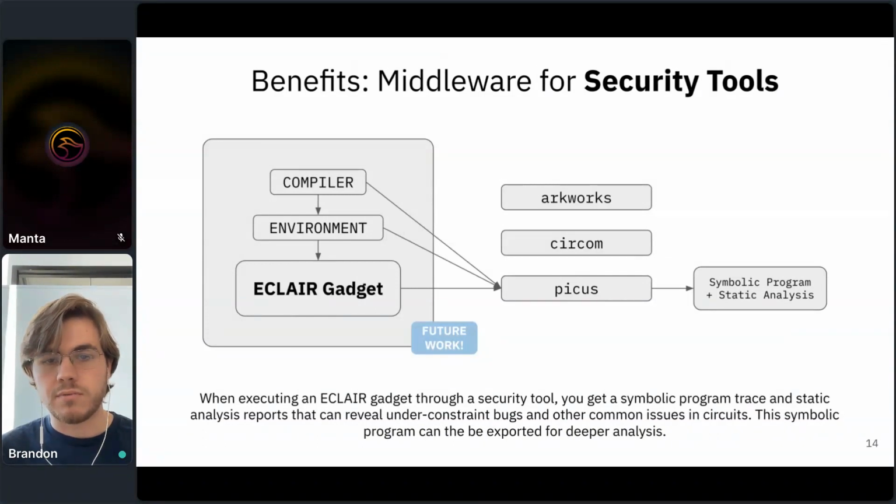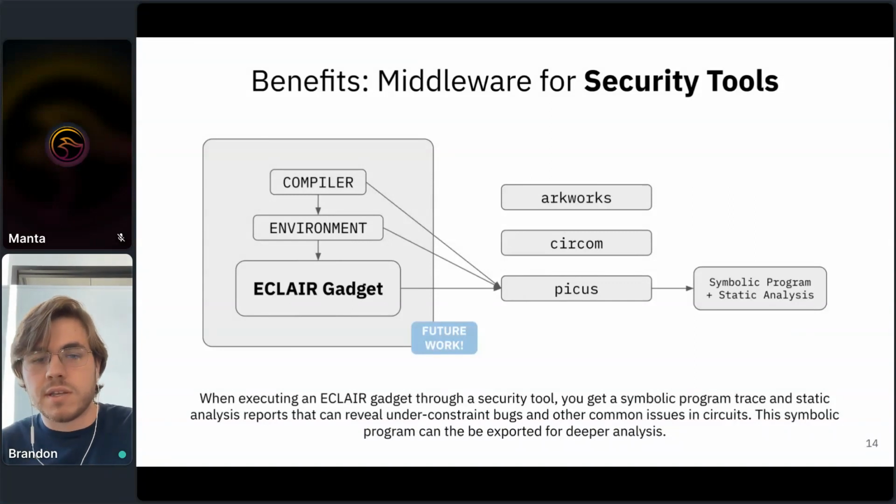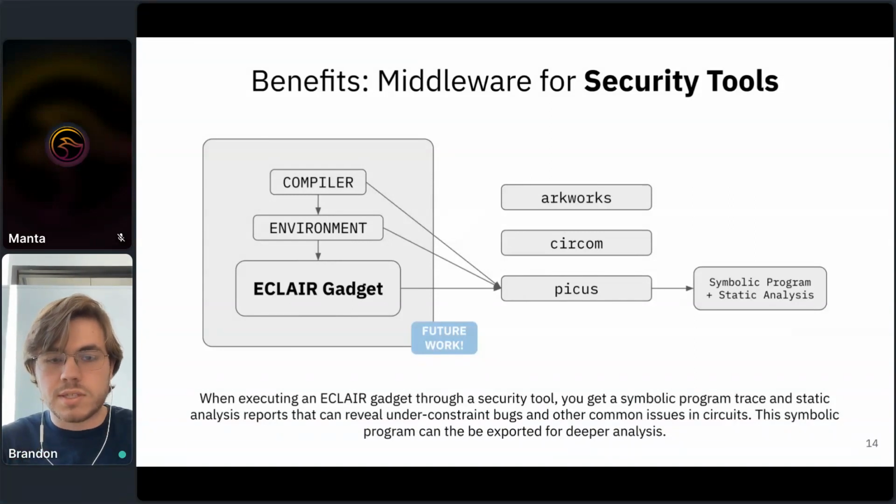So if we run any of our gadgets through a compiler, like a tool called Picus, developed by Veridise, we can get out symbolic programs and static analysis reports about our gadgets so that we can run audits directly on the code without having to rewrite or hand analyze these programs, which for complex applications leads to fatal mismatches between specifications and code. This is sort of the most common problem in verification: I didn't even verify the system I was trying to verify. And so in ECLAIR, we actually can use the Rust type system to guarantee it's the same program that you're checking.